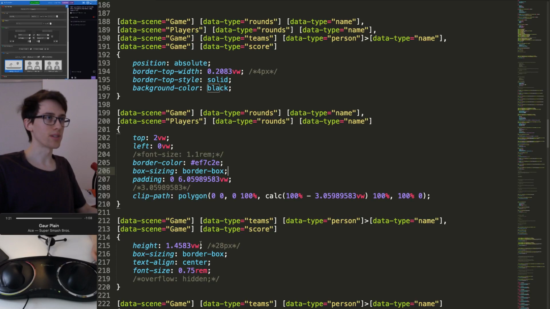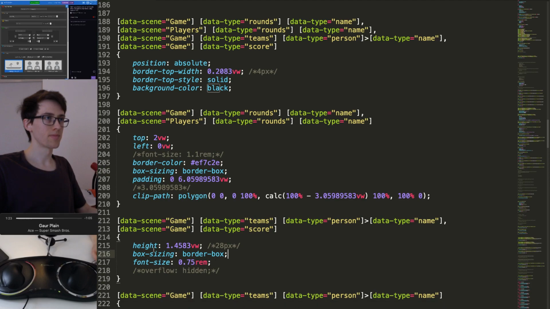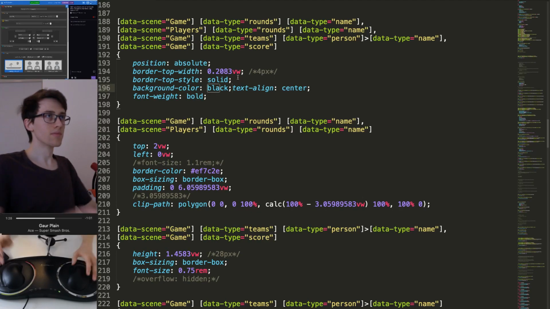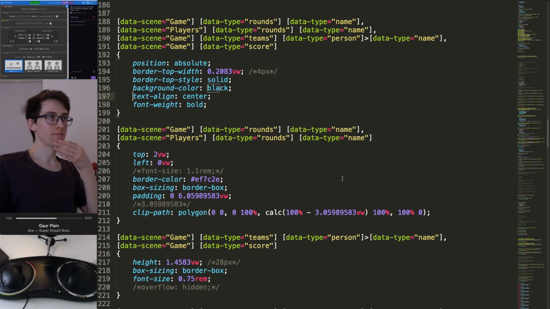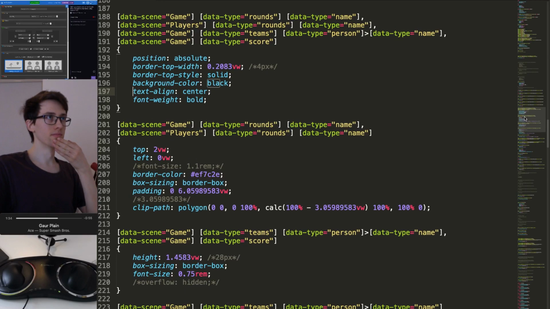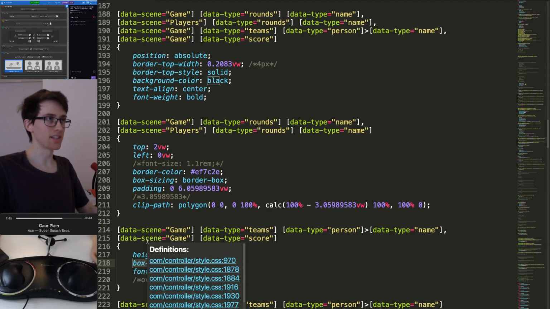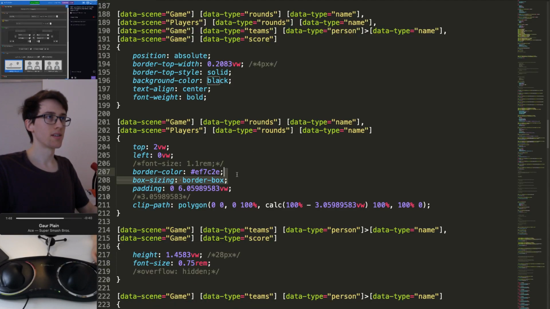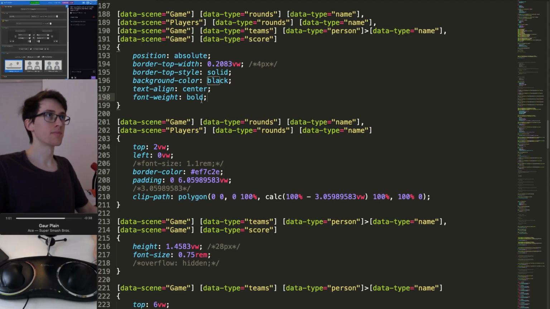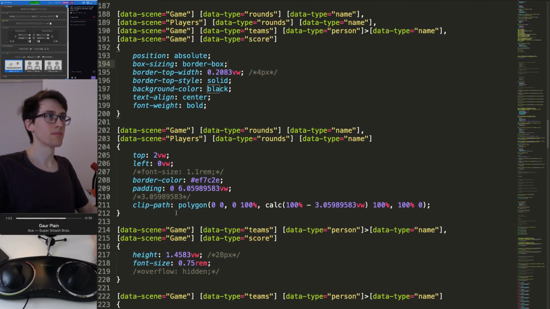So I'll copy those two properties. And box sizing that as well. I think all the other stuff is slightly different. Cool.